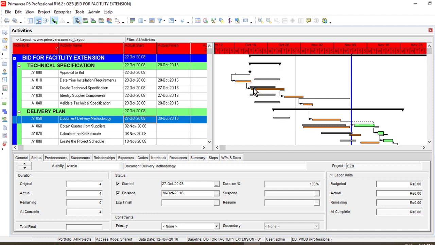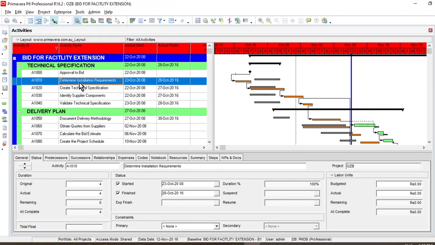As you can see, this is how our project is disrupted. This is our baseline. The orange bar shows our baseline, and the bars in gray show our actual progress. For example, the determine installation requirement activity is originally starting from here, probably 19th of October, and finishing supposedly on 23rd of October.